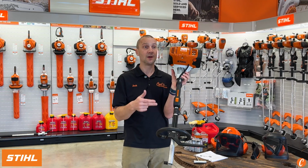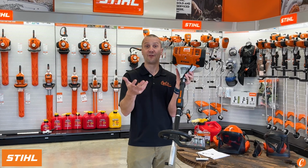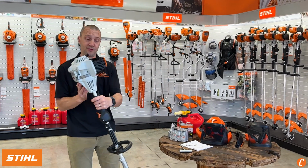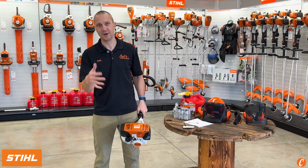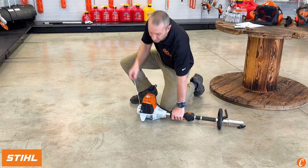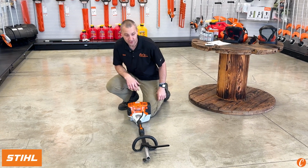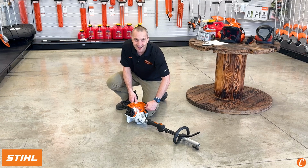These things start easy. If you're running good fuel, if your spark plug's in good shape, if your air filter's good, I see it starting on like the first pull. They start awesome. Simply gonna grab the handle, pull the rope. Usually it's best to put it down on the ground. Do something like this. Boom. It's fired up, it's rolling. I hit the trigger and the choke comes off. So just really easy that way. Do you see that? I hit the trigger and the choke came off.